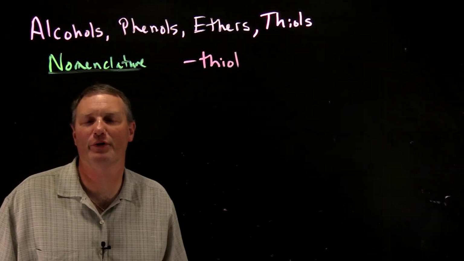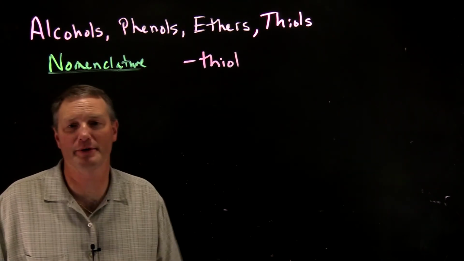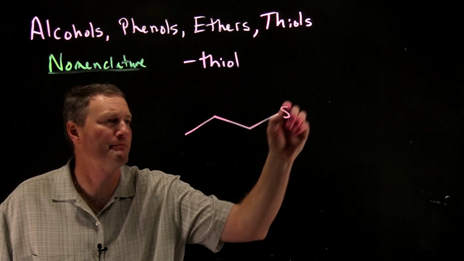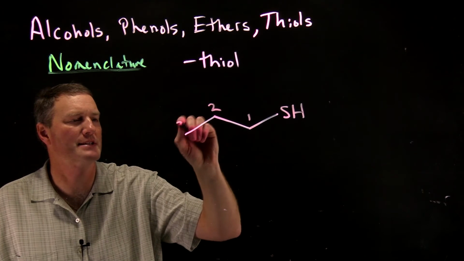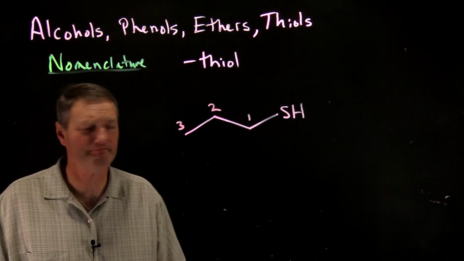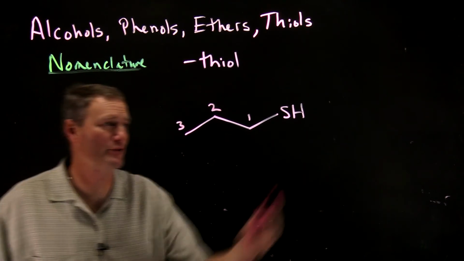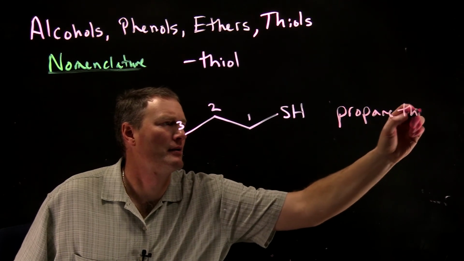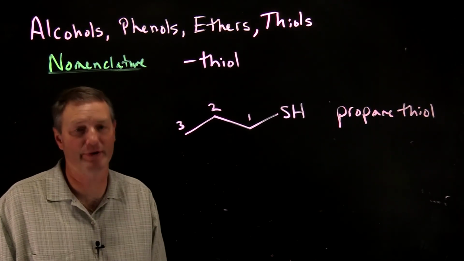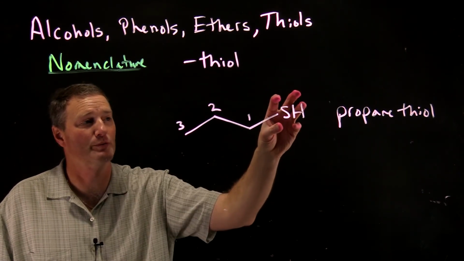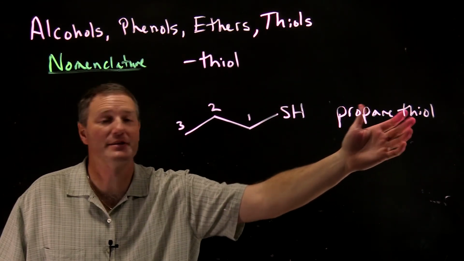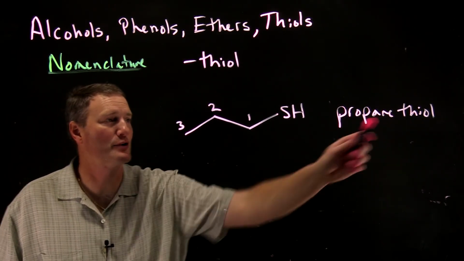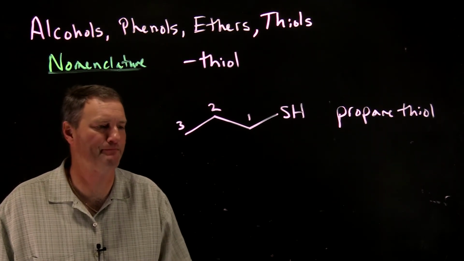All right, so nomenclature for thiols. Again, similar to what we've seen before, the word thiol will actually be used in the name. So for a simple example like this, we have a propane chain. Okay, so we would just tack on the word thiol. So this just becomes propane thiol. Notice the nomenclature here is definitely different than alcohols. If this were an OH group, this would just be propanol. But because we have a sulfur now, we want to indicate that there is a sulfur and an oxygen. We put on this word thiol, and notice we keep the E in the propane name.